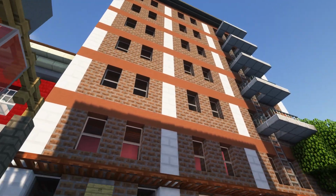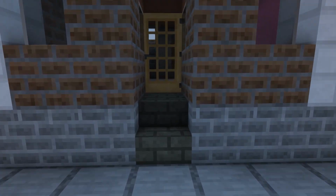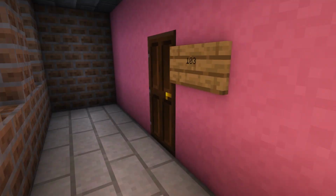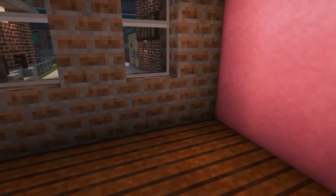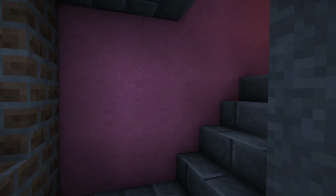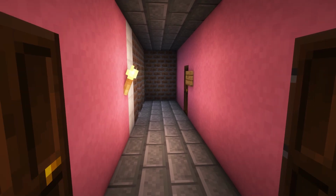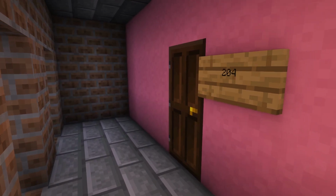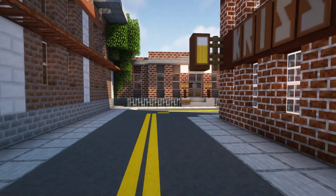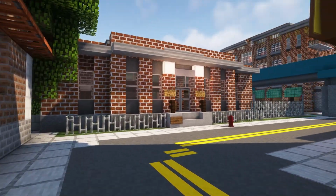We have an apartment building here. Another very old build. It's had a facelift, so it used to be much different looking, but on the inside you can definitely tell it's pretty simplistic. I'm pretty sure these are all just one room. Not much to them. I don't do a lot of furnishing in apartments anyway, except for special occasions, but I try to finish them to the point of what it would look like if you were to move into an apartment. So those are obviously a little bit more simple, but some of these builds are going to be like this, in here at least.